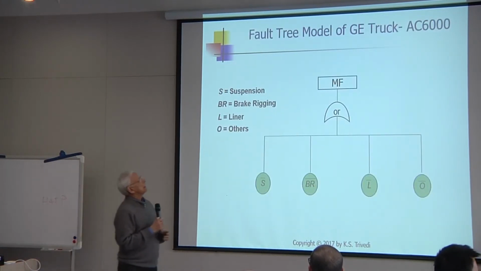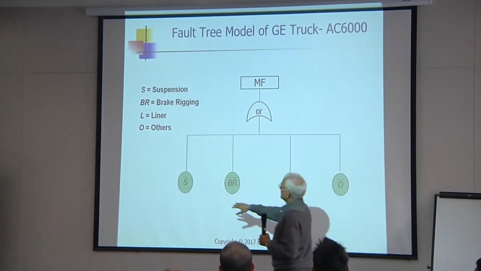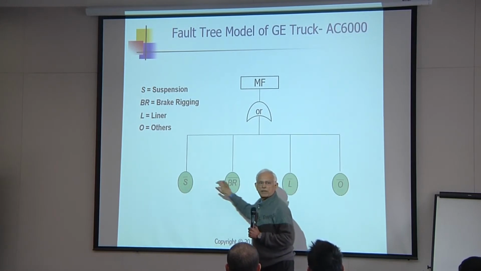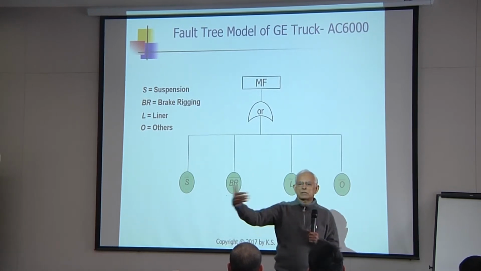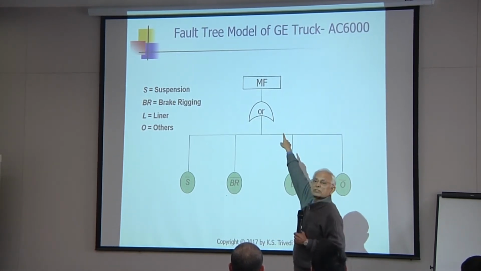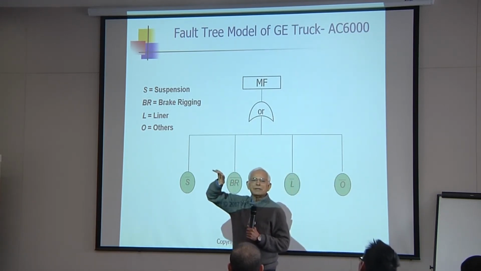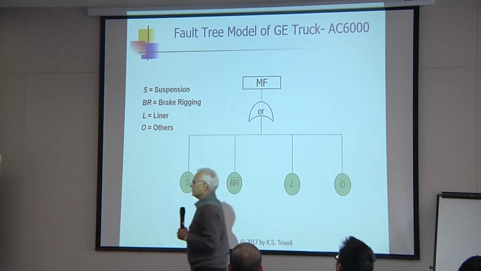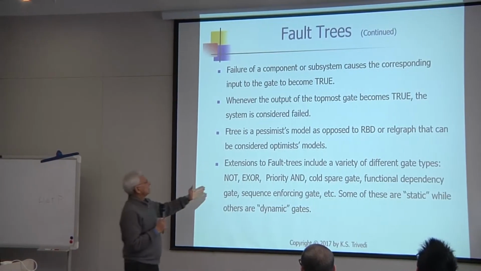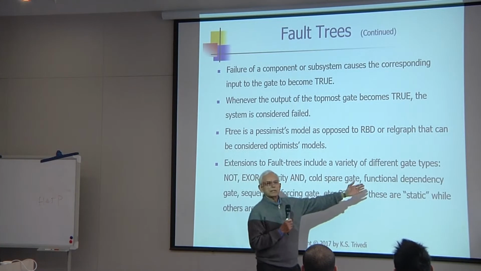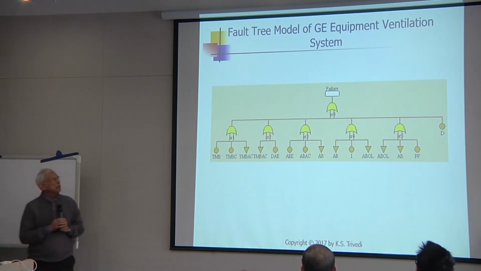This is a GE fault tree example from a GE truck. So there are events which are failure events now, subsystem failure events. And the gates are used to combine these failure events, OR gates and AND gates and so on. So the top event is the system failure event. So these are conditions under which the system fails, versus conditions under which the system is operational in the reliability block diagram. Now, what do you gain by this? Well, first of all, you can have gates such as NOT gates, exclusive OR gates, etc. You can get a lot more interesting gates. But what is even more interesting is something called a repeated event.